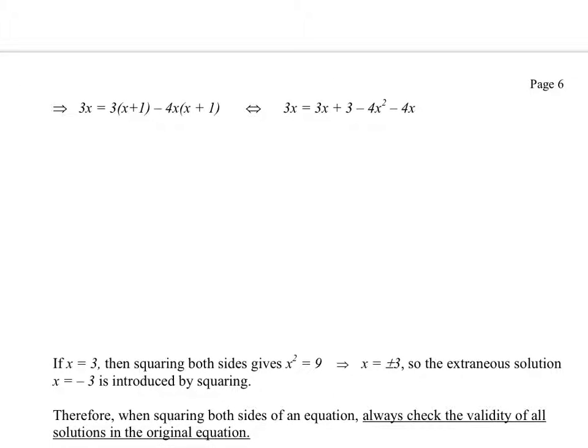And if we continue a little bit with that, we get 4x squared plus 4x minus 3, which then simplifies. You can factorize that. It takes a little bit of time, but you get 2x minus 1 times 2x plus 3, all equals 0. You can solve that so that you eventually get x equals a half, or x equals negative 3 over 2.